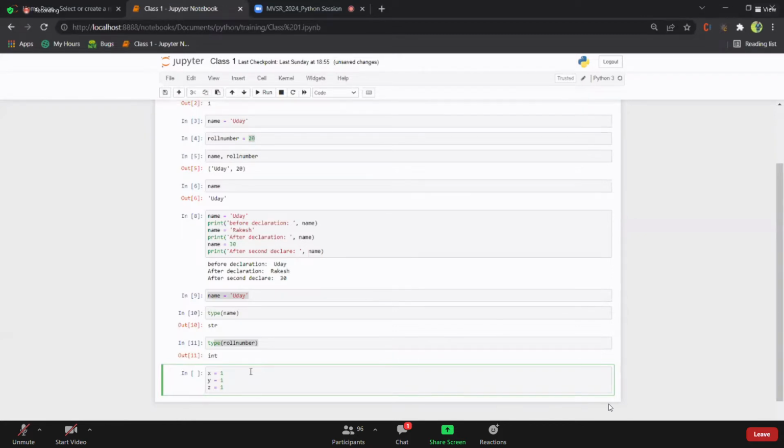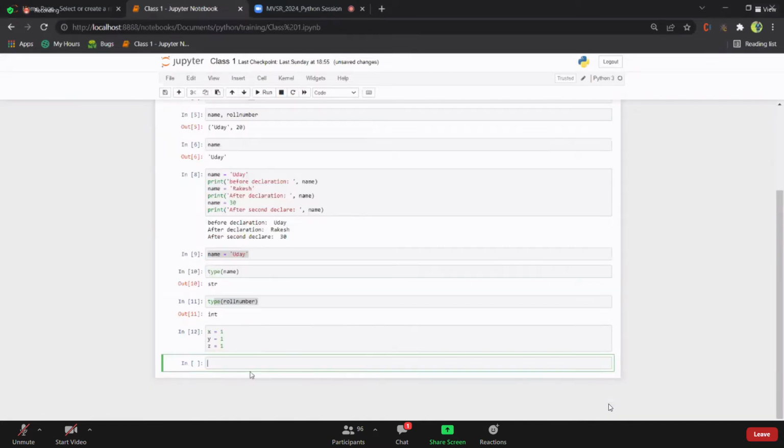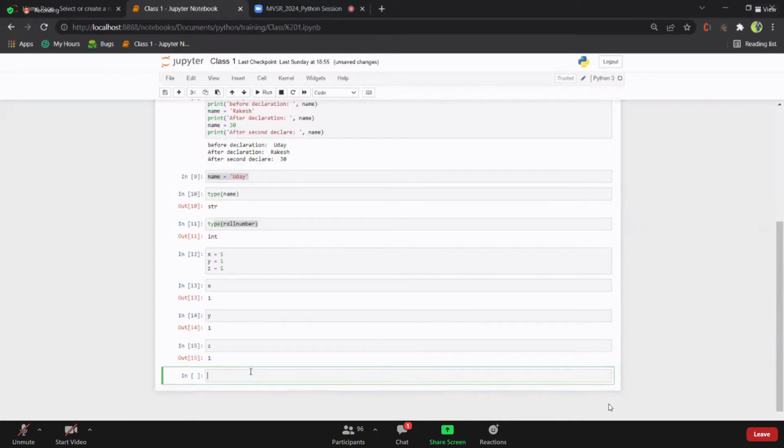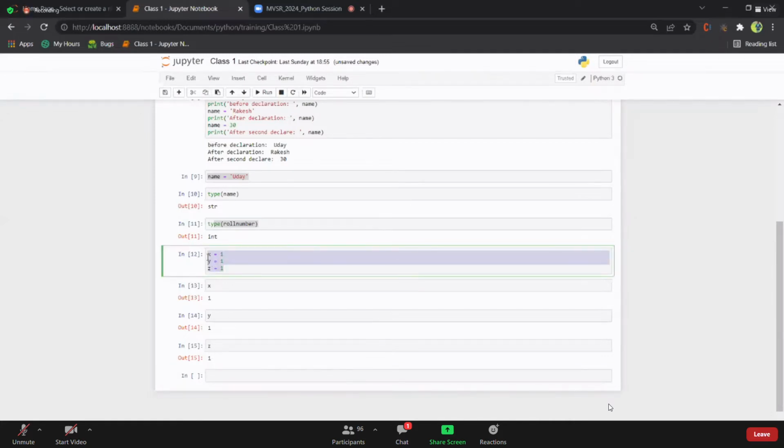So we want to put the same data into all three variables. You can print x, you can print y, you can print z. Everything is 1, 1, 1 over here, as you can see. And we don't want these things to be written like this. Maybe there are a few ways we can write it in a simpler manner.